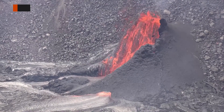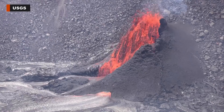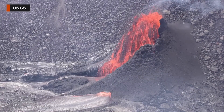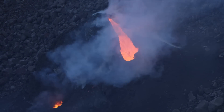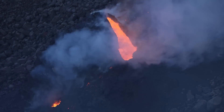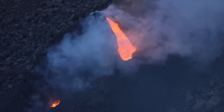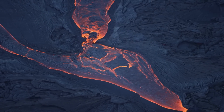Just a day or two after the summit eruption paused, the observatory uploaded some new video showing the volcanic activity just prior to things going quiet. The video included these close-up views of the spatter cone that was built by the eruptive vent on the caldera wall, which was the focus of the eruptive activity towards the end. From this angle, a lava stream can be seen exiting from the base of the cone.